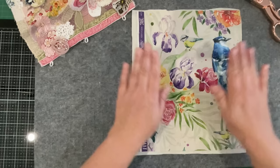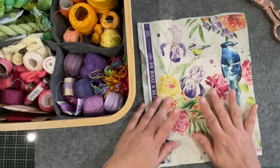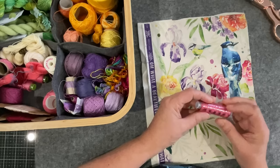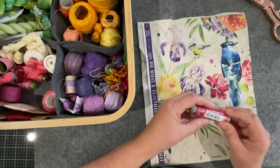All right, how exciting. Let's begin. Let's delve into these beautiful, beautiful colours. What are we going to do first? Should we play with the Sue Spargo sparkly thread? Yeah, let's just do it. Open it up. How do you get it open? Dazzle, it's called. Can't open it. Better not use it then, hey?